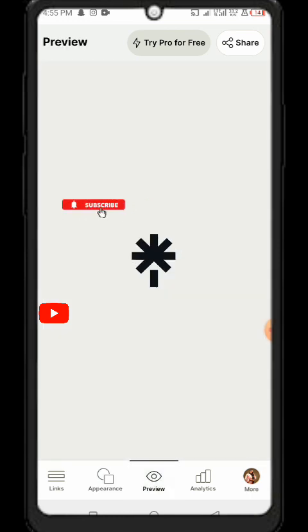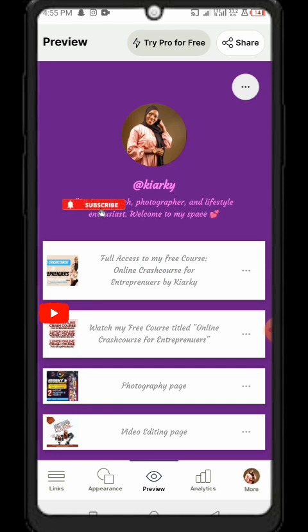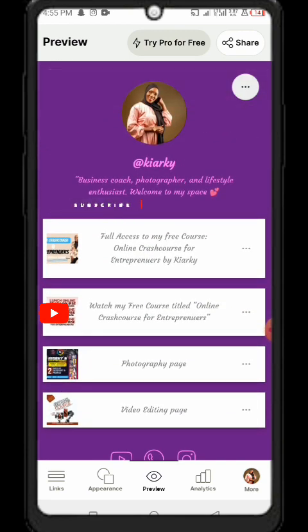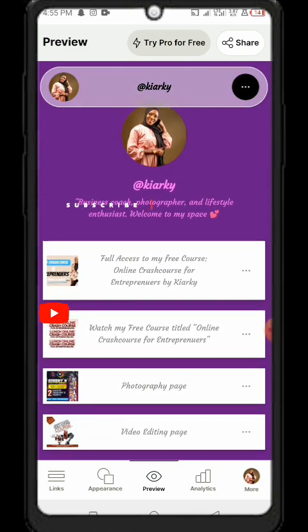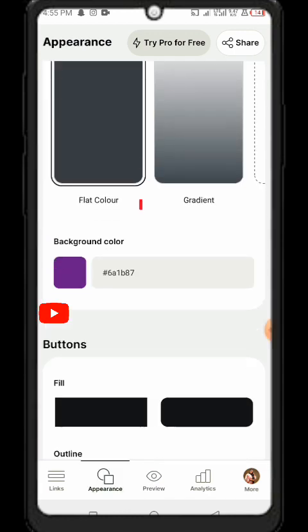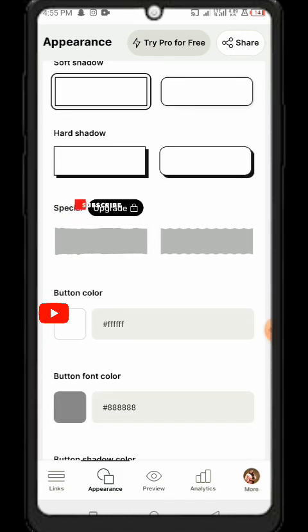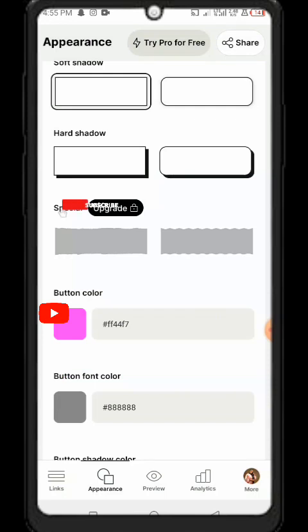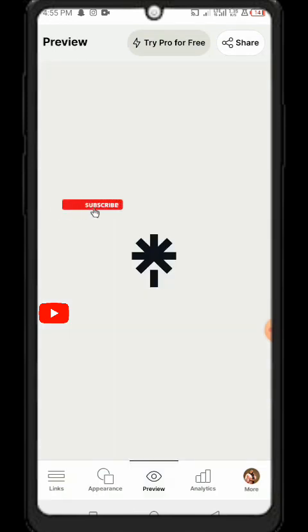So I'll click on preview to see how it looks. Now it's looking fine, but my text color is pink and I don't think it's vibing. So let's go back. All I do is pick from the appearance, organize it, then come to my preview and adjust it better. So I went back to the appearance, and here I am trying to pick another color for my button, and that's how I did the process up to the current beautification of that website.